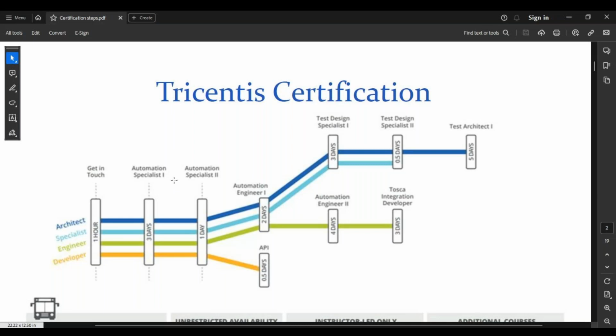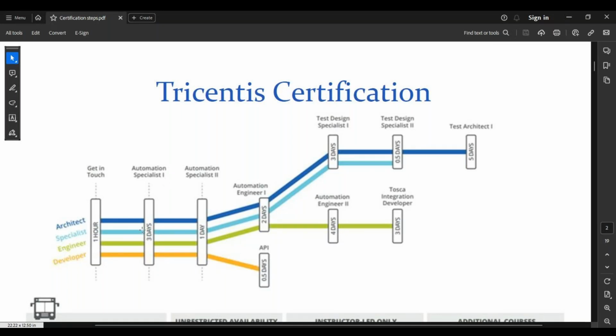These certifications are designed by Tricentis, which will help us earn confidence. Whenever we apply to companies or get interview calls, the first question they will ask is, do you have any certifications in Tosca? So it's always good to have these two certifications, AS1 and AS2.